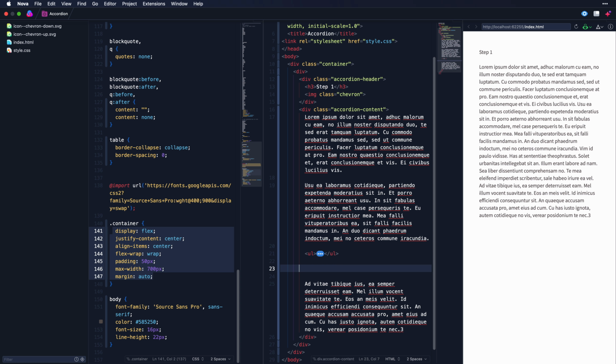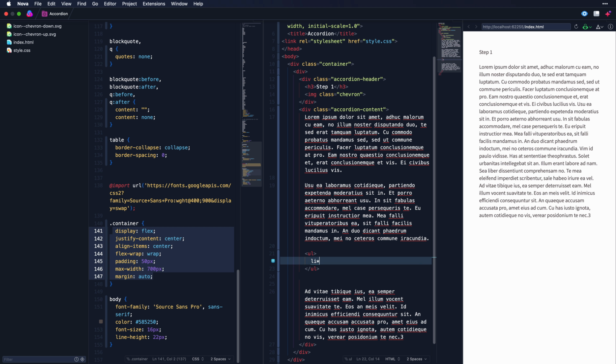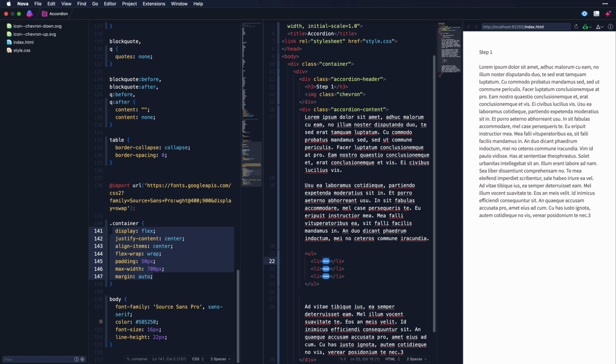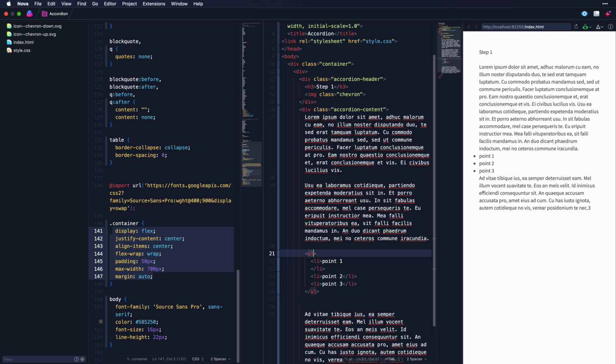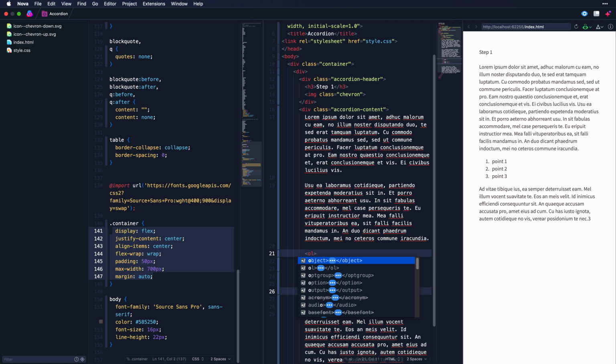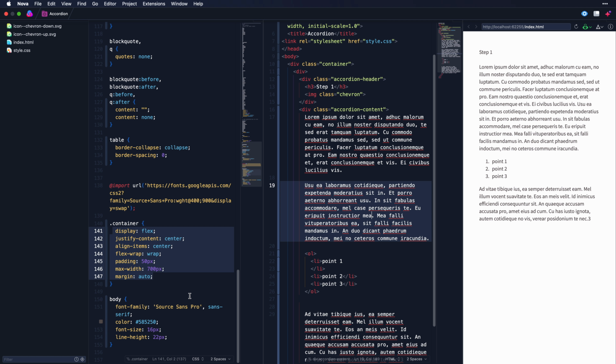See, I told you we're learning on the job. And then we're going to come in here and add 3 LIs. And we'll do 0.1, 0.2, and 0.3. Actually, let's go ahead and make this an ordered list, because I think I'd styled an ordered list somewhere in here.